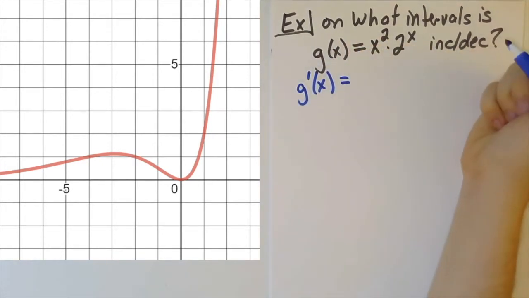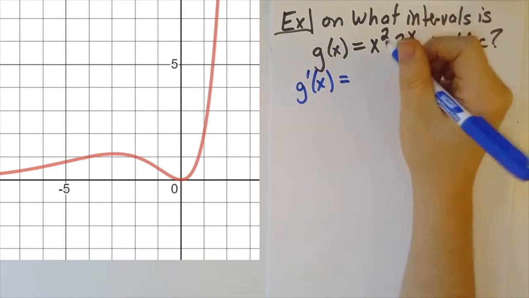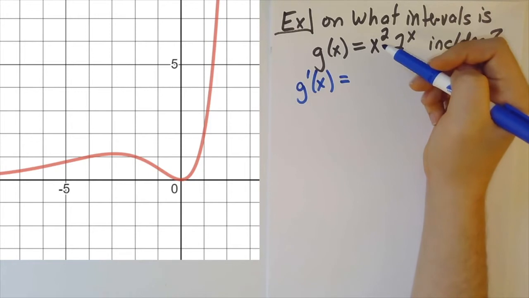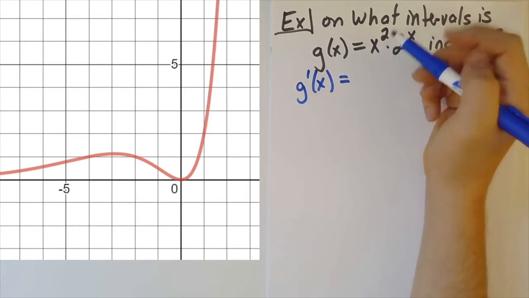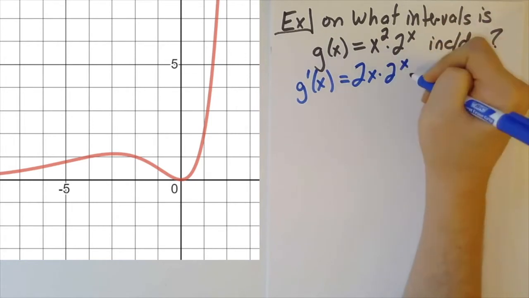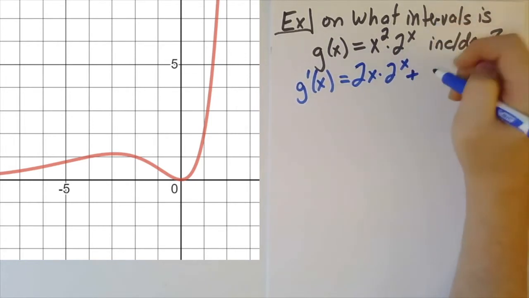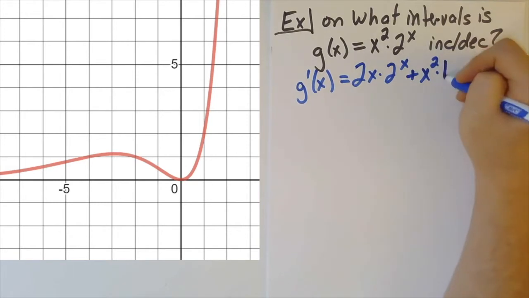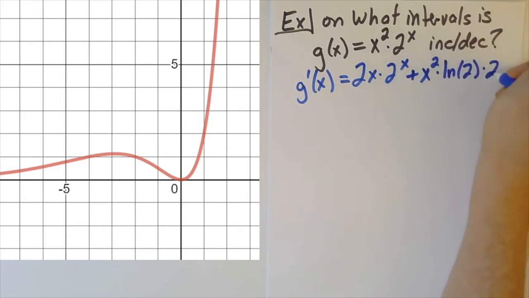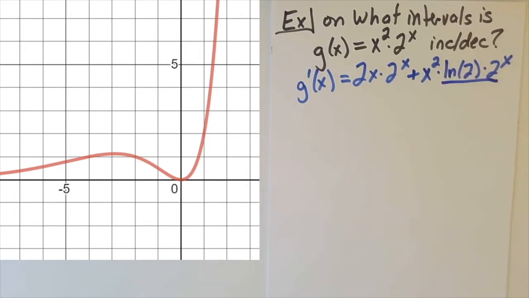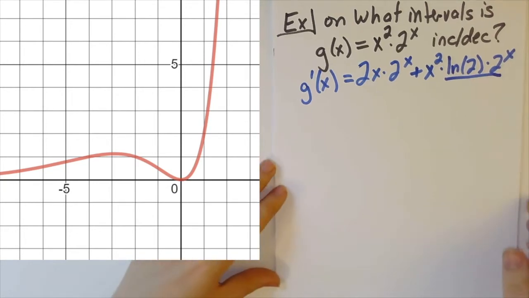I'm going to need to use the product rule. So I'm going to get, and so the derivative of x squared, don't be confused, it is not related to the derivative of 2 to the x. It's still 2x. Okay. So that part has not changed. The only thing that's changed is now when I am given 2 to the x, I know the derivative is now the natural log of 2 times 2 to the x. That's our new formula. Okay. So really, this is the only new thing in the video. But stick around, it'll be fun.